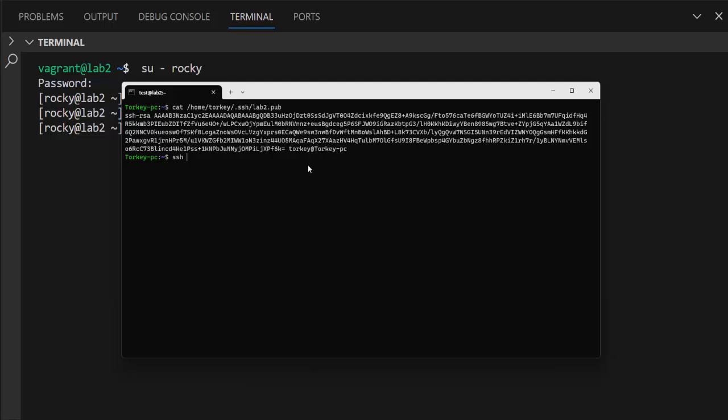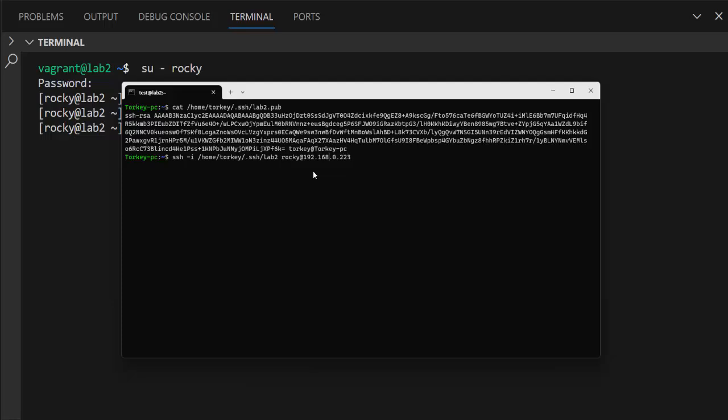To do so, I will type ssh -i /home/turkey/.ssh/lab2, which is our private key, then rookie at 192.168.0.223, which is my Windows machine IP.